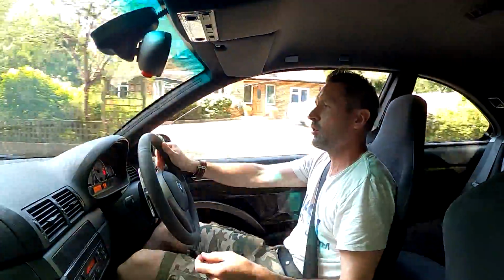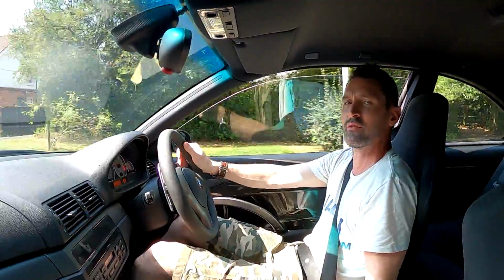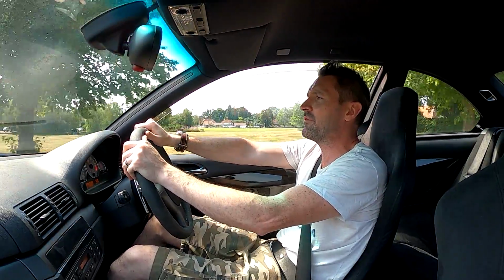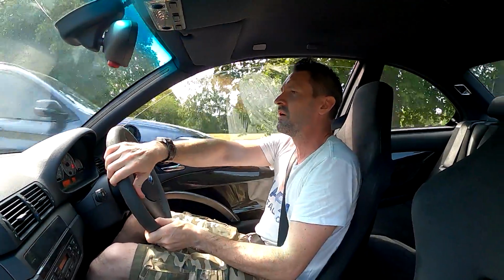Yes, I'm trying to be a bit more sensible with my choice of cars, like Defenders, CSLs. They're not going to lose value, even if you keep putting the miles on. And the thing is with the SMG, if you don't like it, in 2020 there are now companies that do manual conversions. So if you really do just want to have a manual version of a CSL and you don't mind what it does to the value, then just go and get it swapped.